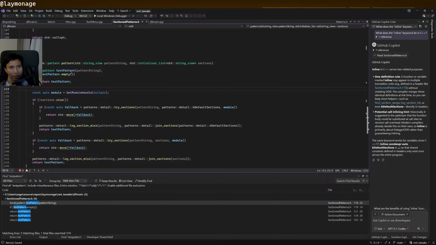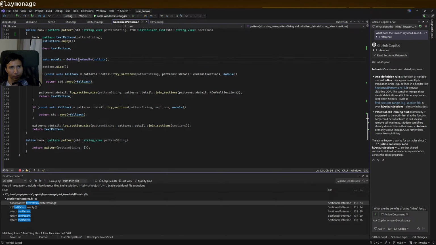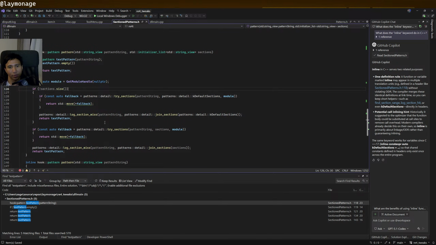In this case we are getting the text pattern, and if it's not empty, if it's found in the text section, in the code section of the executable, we're just going to return it as is. Otherwise, we would do our thing where we scan the whole executable, or scan for specific sections to get the pattern.